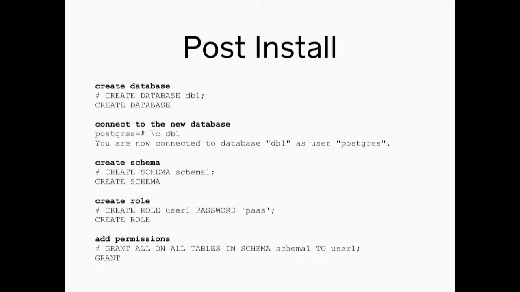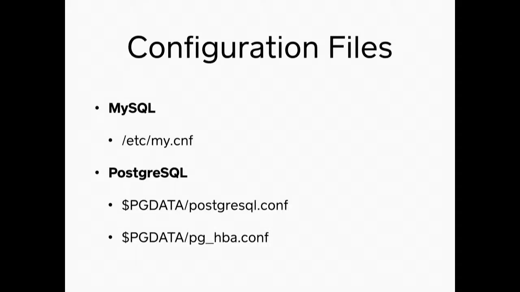After you've got an up and running Postgres instance, the first thing you generally do is create a database. Again, remember in Postgres: database, schema, tables. And then you can use \c to use the database, and then you can create a schema, and then you can create a user, and then grant that user privileges on any particular schema. That's the general workflow. So now we've got a fully functioning Postgres database.